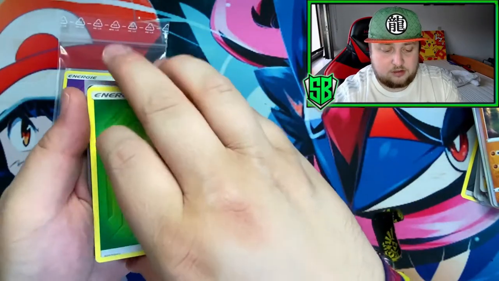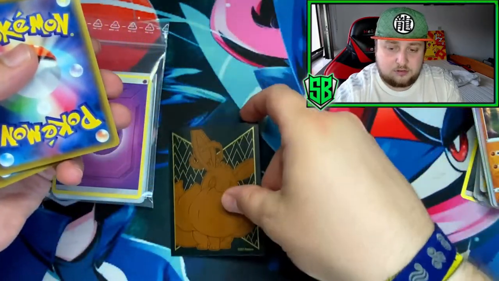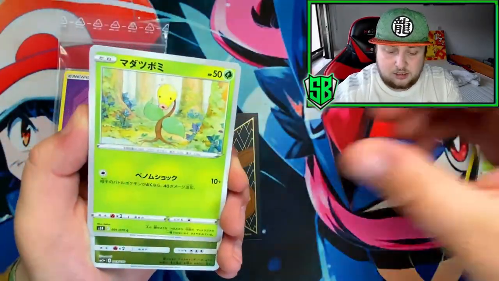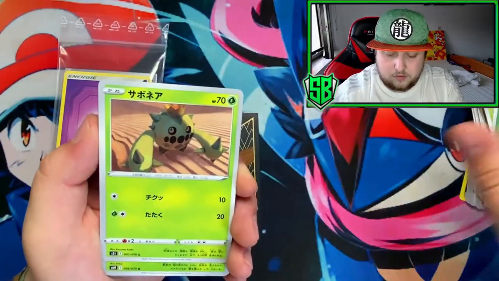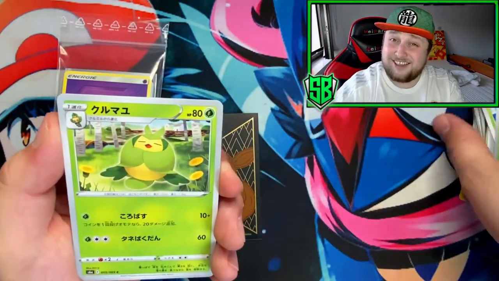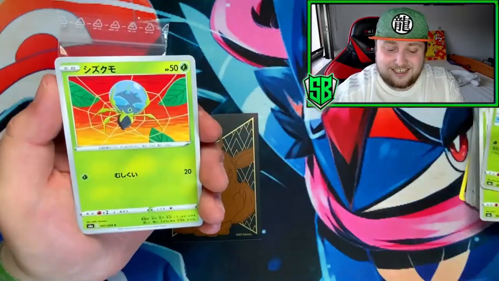This Leaf is bothering me, so I'm just gonna put this one aside. Let's go through these first. So I got the Leaf Energy, got an Oddish, a Bellsprout. Okay. What's in that sleeve? What's in the box? What's in the sleeve? Same energy. Okay.